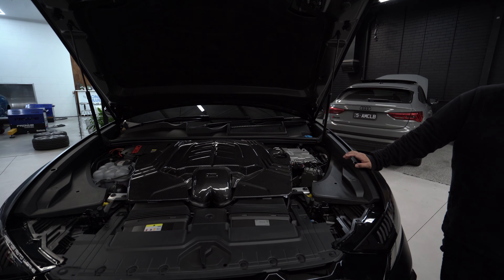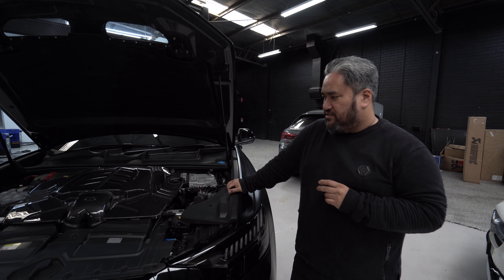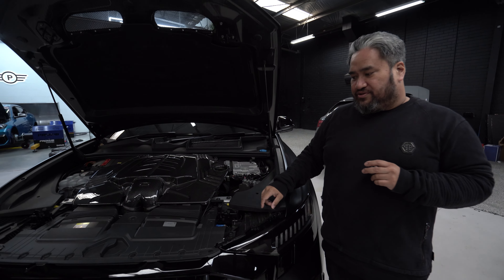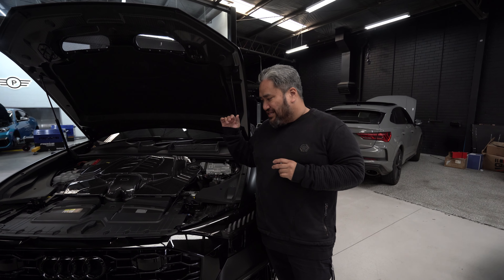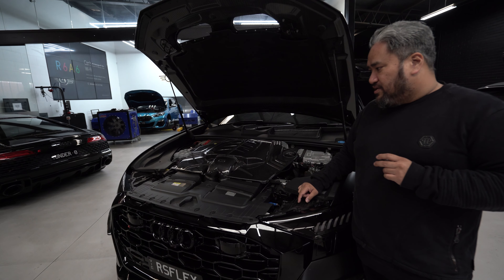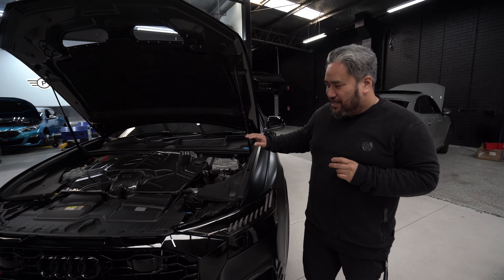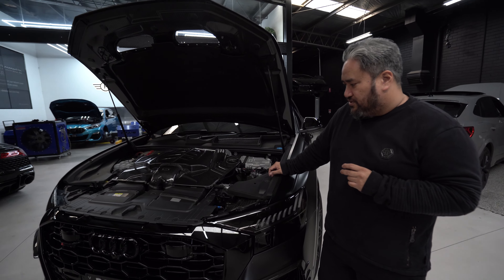There's a lot more coming with this car. We're going with a TTE turbo setup — we're doing a custom exhaust system, custom fuel system on this as well. Something that's never been done before. We're going a water methanol injection setup as well — not for actual power gain, we're just needing to keep the intake temps down. After two or three runs it just starts pulling back timing, getting too hot. It's good that the ECU is smart enough to protect itself, but it's annoying from a tuning standpoint.